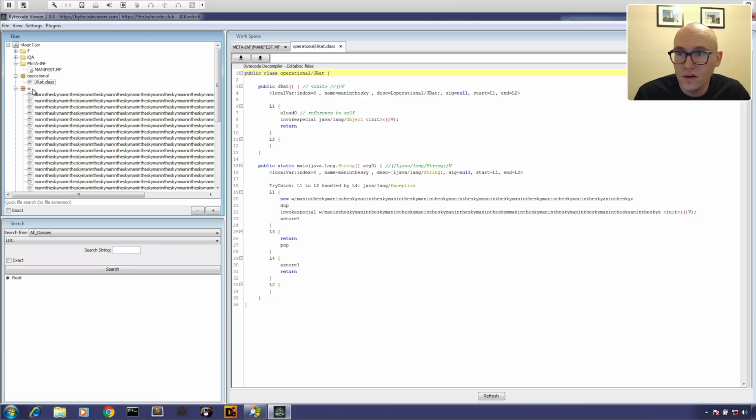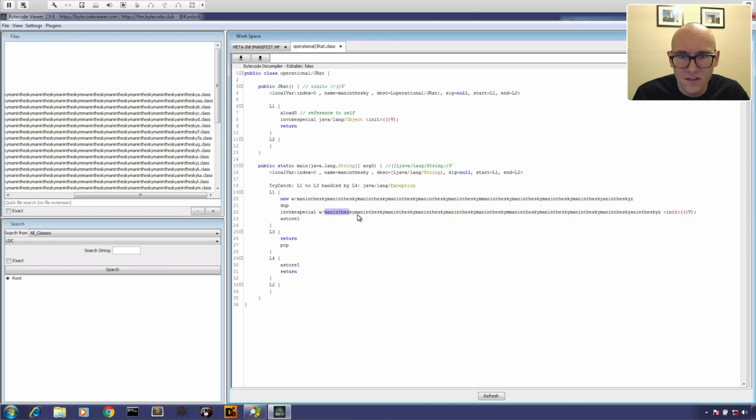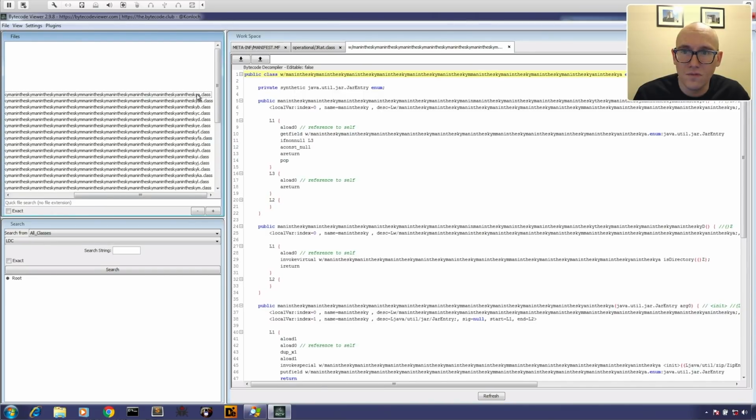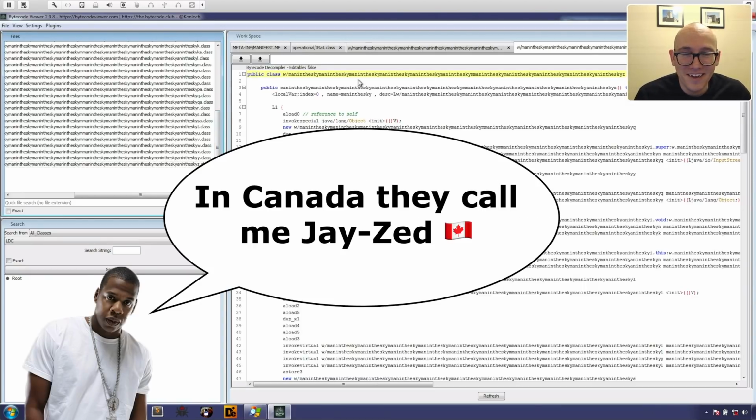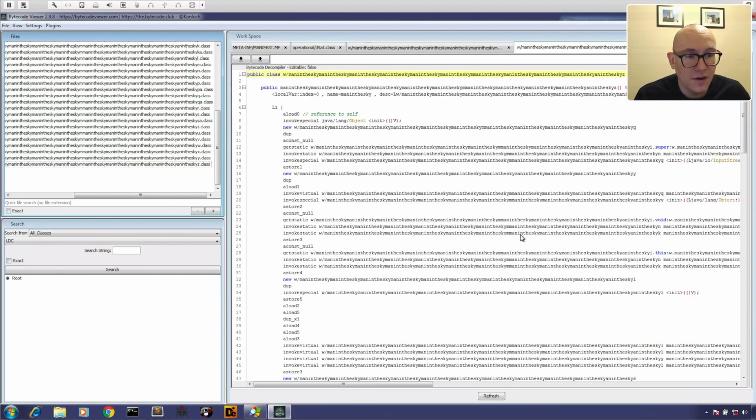So here's our W folder, and if we look, this is definitely obfuscated. They've thrown in this weird string, man in the sky, repeated again and again. But at the end, you can see there is a letter at the end of this man in the sky. So this is like A, B, etc. There's one down here called Z, or Z if you're American. And if we go to it, we can see the decompiled bytecode here. But the thing is, this obfuscation is making it really hard to see what's going on.